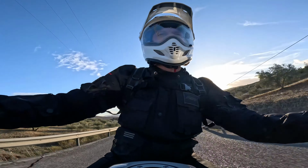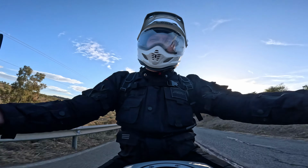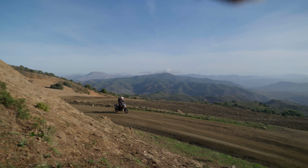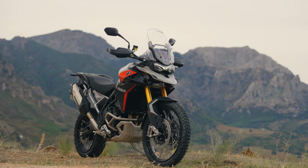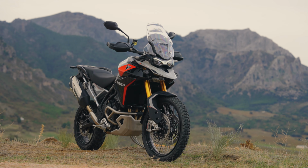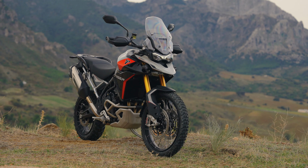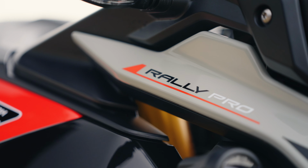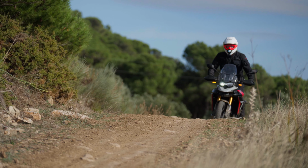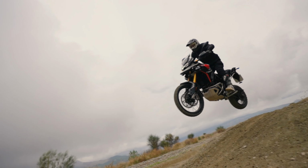So to summarize, this Tiger 900 for 2024 was just nothing short of incredible fun to ride. If you're after a tourer and or adventurer, and you're looking for that signature Triumph torque delivery, these are great options to consider, particularly if you're after an adventure-ready machine like the Rally Pro. With its Showa suspension, Bridgestone Battlax hoops, or Metzeler Tourances for the road goers, and its off-road pro modes, and just all of the bits you get on that Rally Pro, you're onto a winner. The price is nearing some of the top competition, of course, priced at £14,495, but I would argue this bike will easily compete with the best, and Sir Iván Cervantes was testament to that as well.